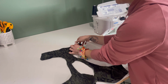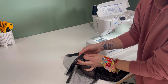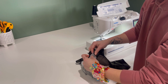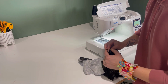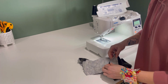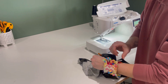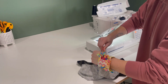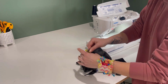Now we'll enclose the side seams. So just take the back towards the front, matching up right sides together. Take a moment to ensure that the underarm seam aligns as well. You can press the seam allowance off to one side in each direction to make that seam a little bit more flat. And then you'll align all the way down to the bottom of the sports bra. You'll repeat this for the other side as well, just making sure that the twist stays intact the entire time.